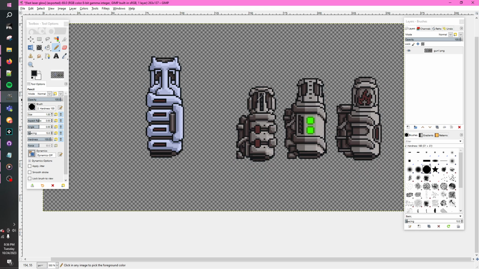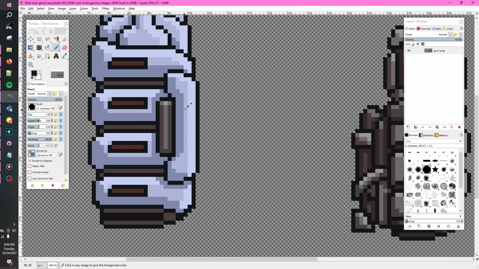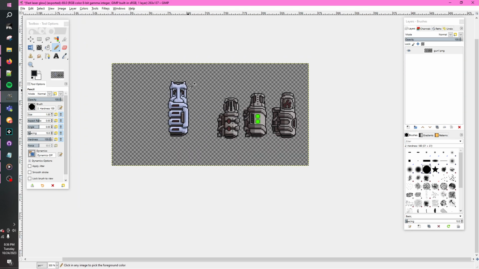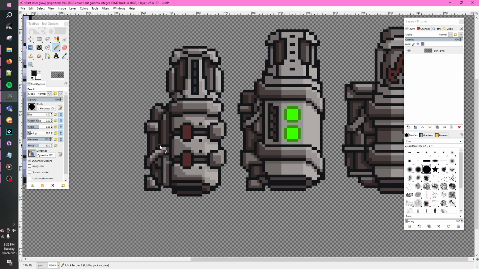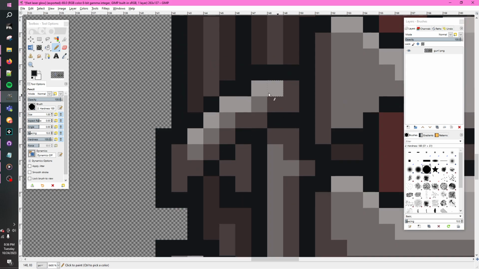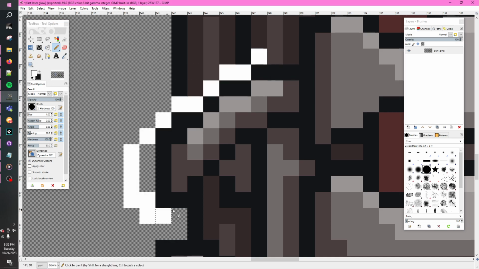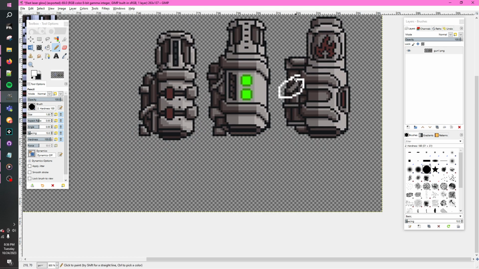Okay, so when it comes to the mount for missile weapons, I always do it last. That's a rule. You don't need to do it last, that's just how I usually do it. As you'll notice, I always give them some kind of band, and I oftentimes give the band being this bit here, that bit, that bit.